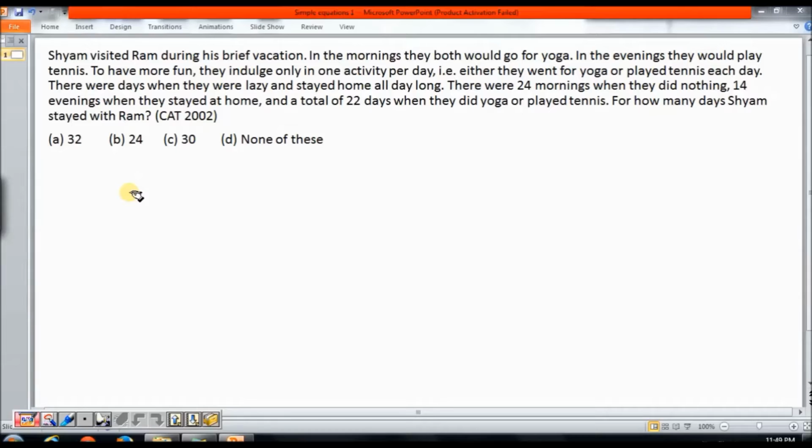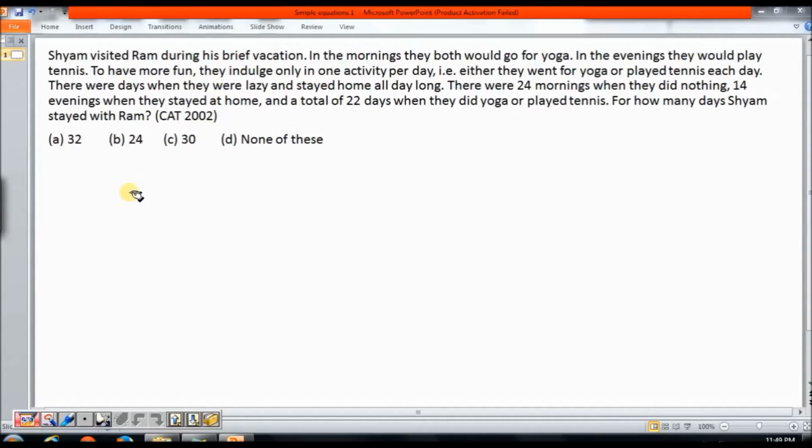Today we'll look at a tricky, challenging and interesting question from CAT 2002. Please go through the question on the screen, try to understand it and try to answer it on your own. Once you've tried enough, please look ahead for the solution. It's a request: if you want to get full value from the question or the solution, please try the question on your own and only then look ahead for the solution.